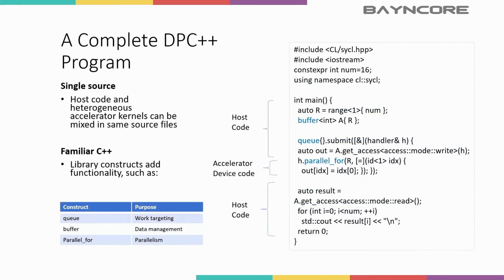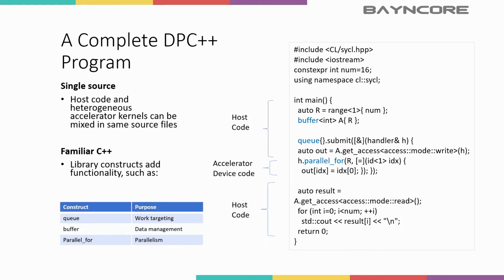Here's an example of a DPC++ Hello World program. The code uses regular C++ with Oneapi-cli constructs being accessible from the SYCL namespace. The offloading of the code to a device is achieved by submitting the lambda function to a queue. The content of the lambda function will run on the accelerator.